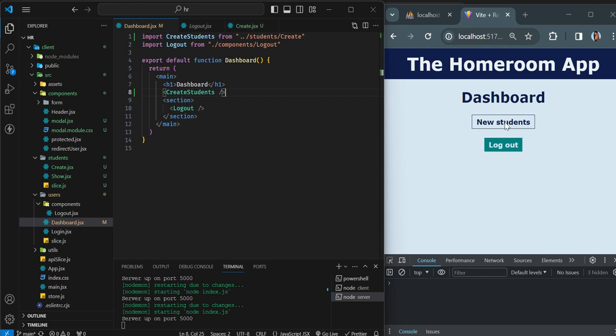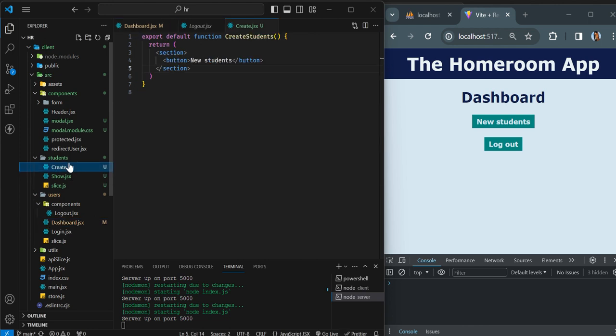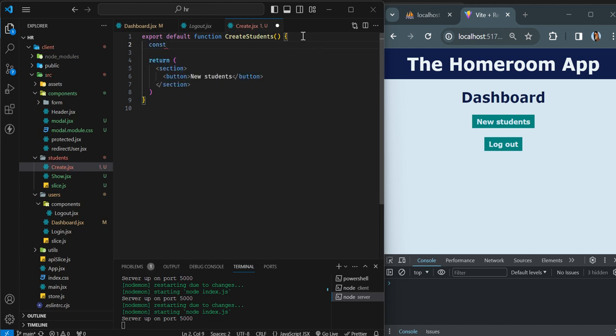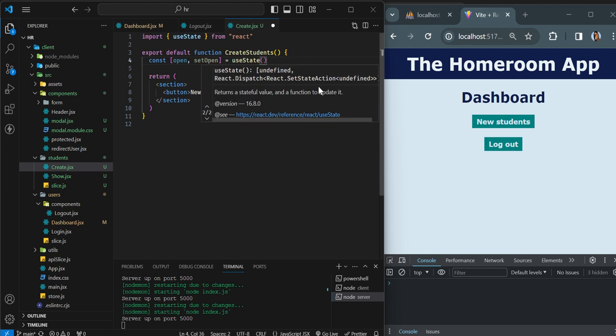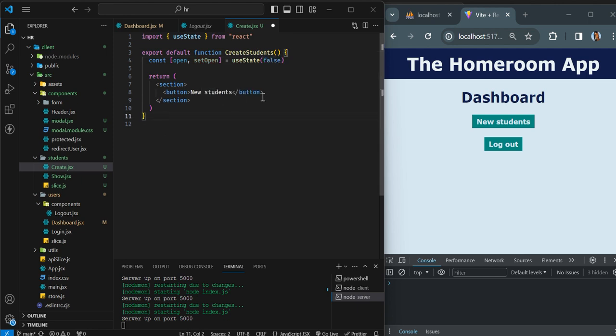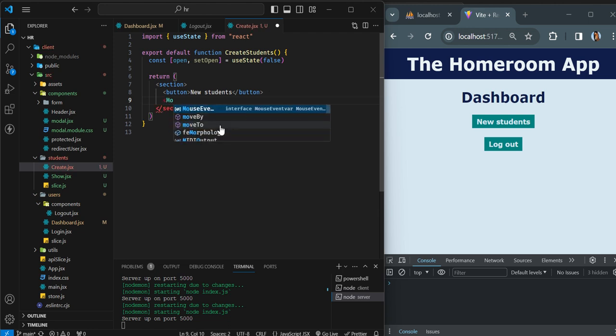Okay, so when I click here, a modal is gonna pop up, but I have to create it first. And I need some variables with useState for when the modal is open and when the modal is closed. Set open, and this is going to use the hook called useState, and it's going to start with false. Button there, and the modal will be down here, and I'm going to import that modal.